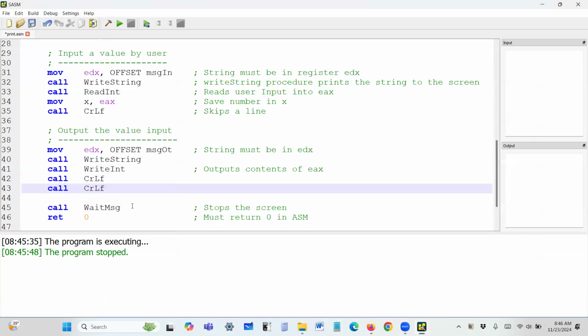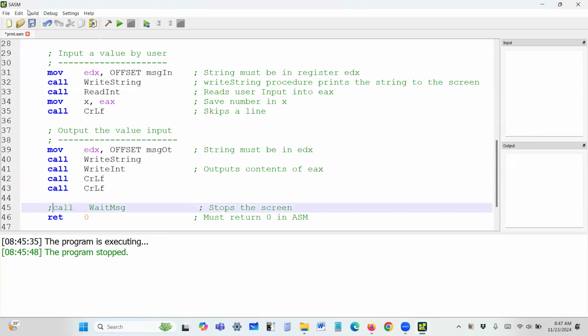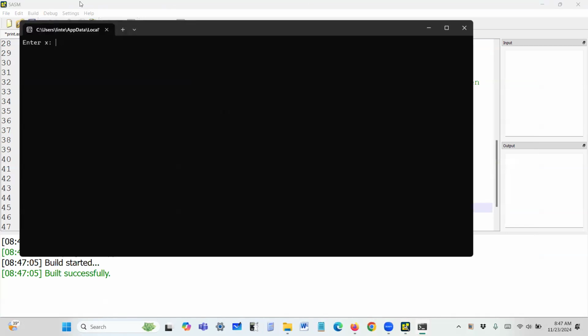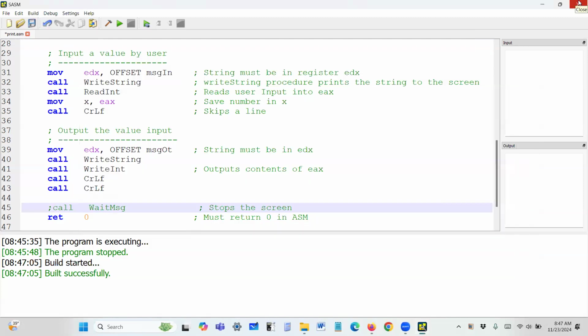The press any key to continue is from line 45, where you see the wait message to continue. If I don't put this instruction in on line 45, when I build it, it builds successfully again. And when I run, okay, I'm going to run this. And you see the program doesn't stop, right? I don't have anything to hold that black screen, and then it disappears from us.